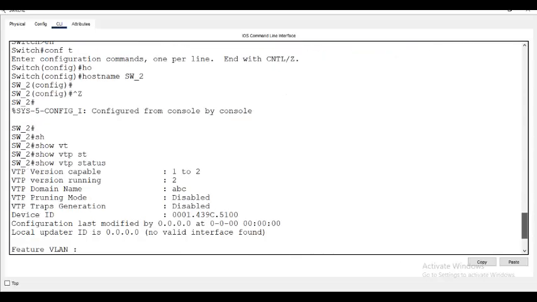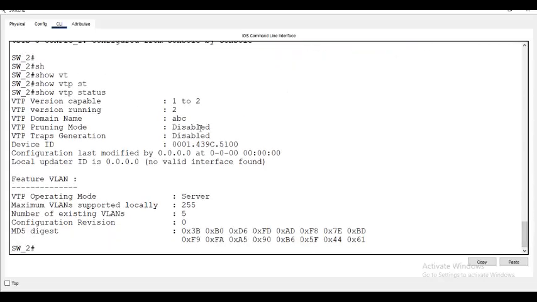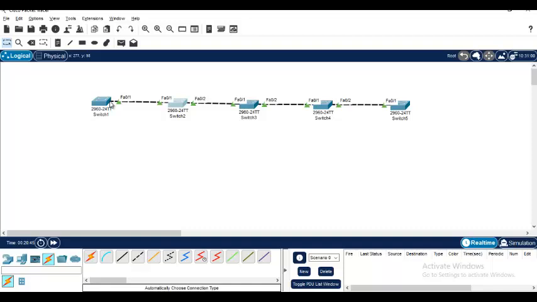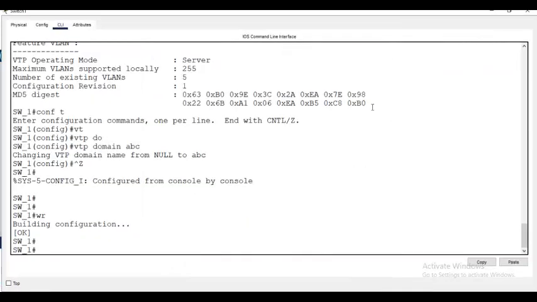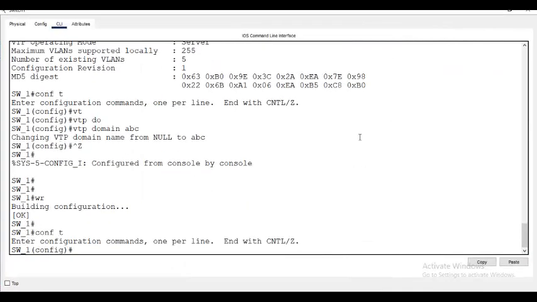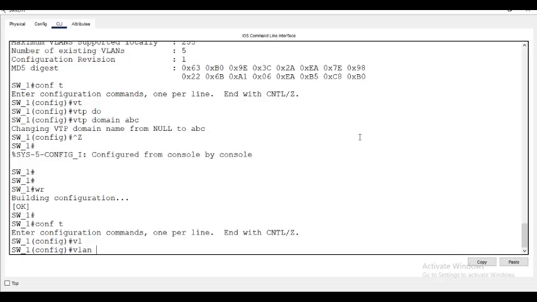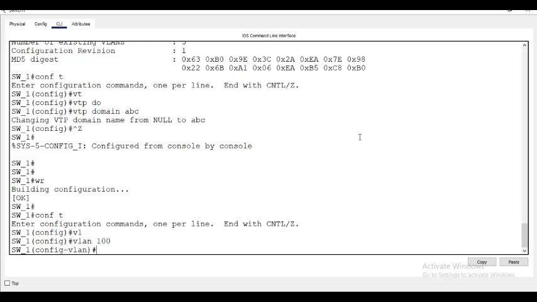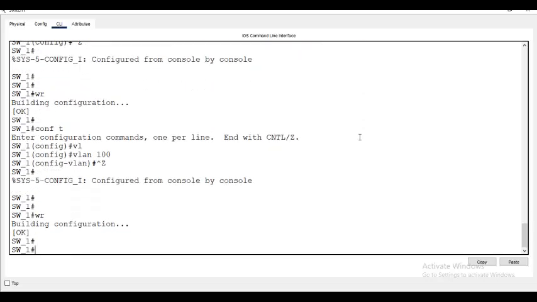How? Show VLAN brief. By default, you will have these 4 VLANs plus 1, which is 5 VLANs by default. Currently, we created this, so totally 6 VLANs. And the database is changed once, so revision number is 1.